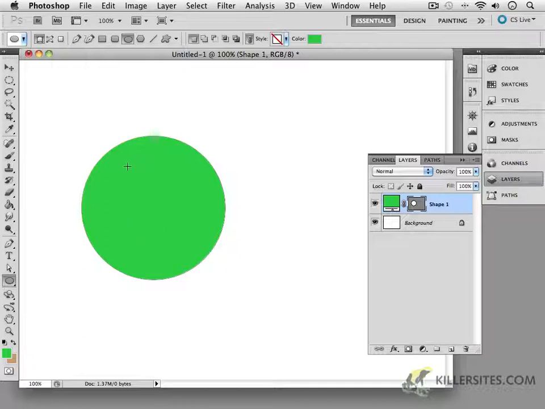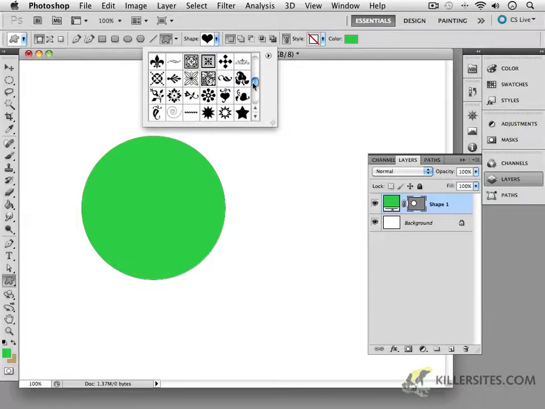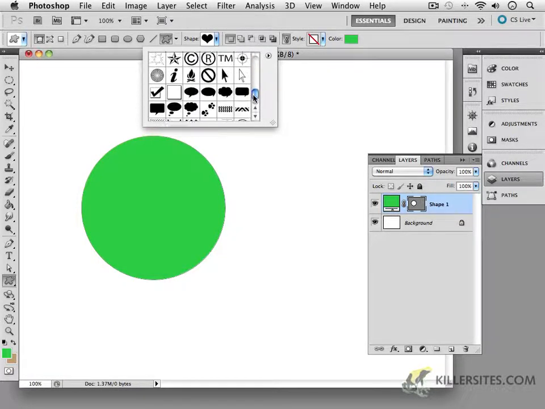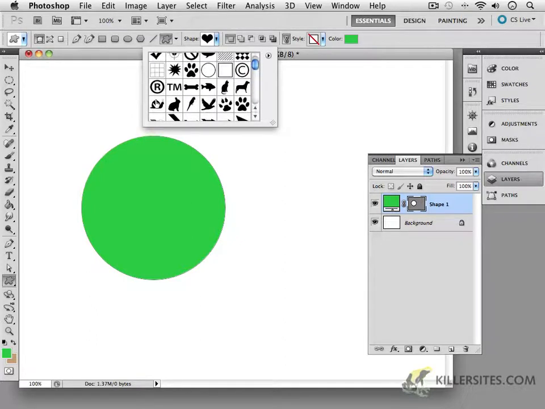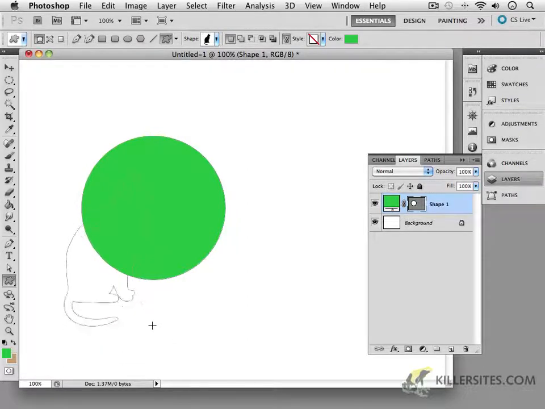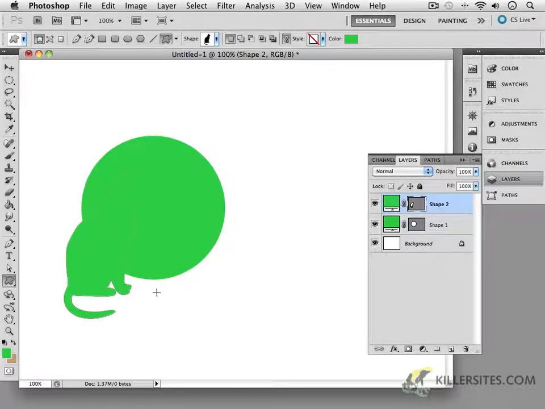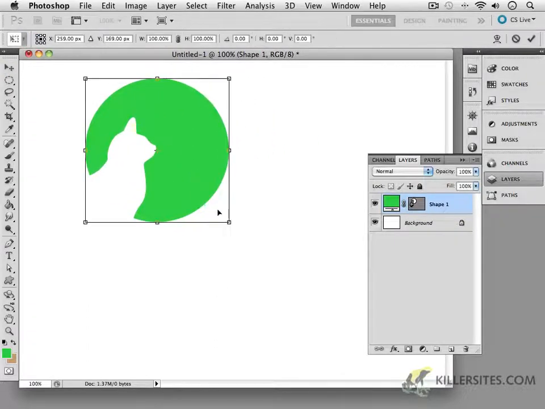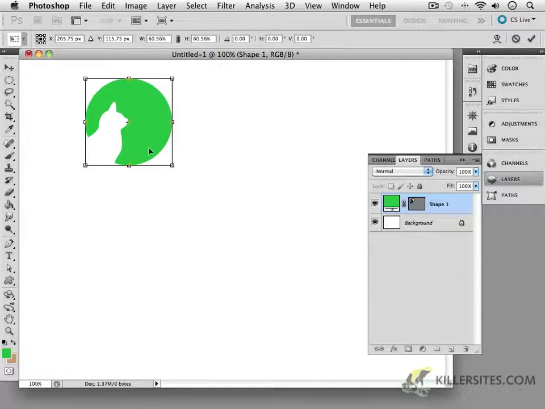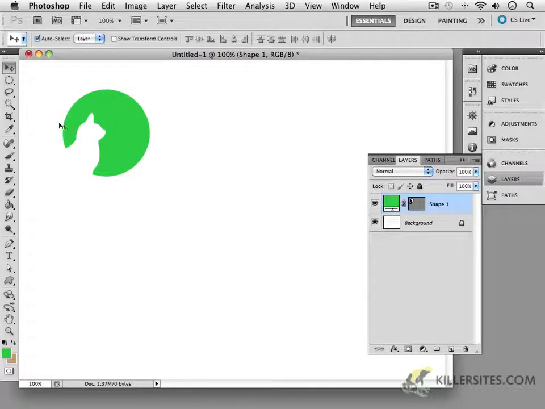For example, here I've got a very simple shape, and remember there were options here where we could punch holes out of those shapes. So I've got my circle, then I'm going to choose the custom shape tool and perhaps choose from this list of different elements where we can decide upon what sort of simple shape we would like. Now, for example, there are also some of these animal shapes here. Let's say it's got something to do with a cat or pet food store, Blue Moon or Blue Cat Productions. Well, we'll notice what happened here. As I'm drawing this thing, I want to choose to punch a hole in the actual shape. And now when I move this around, check it out. You've got a very nice little option available here that has punched a hole out of this, and you create this nice negative and positive effect that's going on.